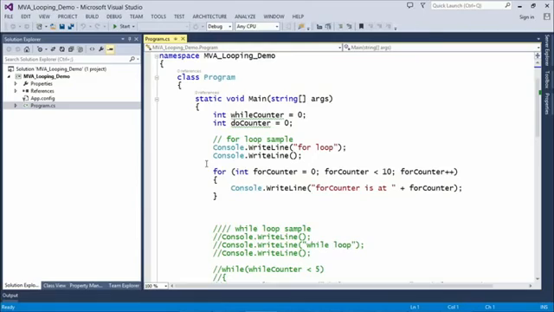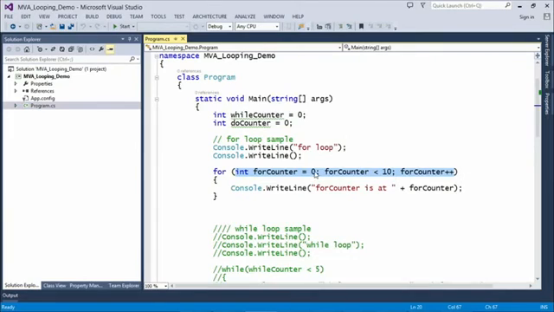Numerous times new programmers will run into this. They'll forget to do something with their sentinel value in the loop, and the loop runs continuously, and all of a sudden they get an out-of-memory error on their program because we've just filled up the stack on the computer, and we've halted the computer because we've taken up too much. So let's go back to our code quickly, and we'll take a look at the structure of the for loop itself. You'll notice we've got the keyword for, but then we also have some bits and pieces inside the parentheses.